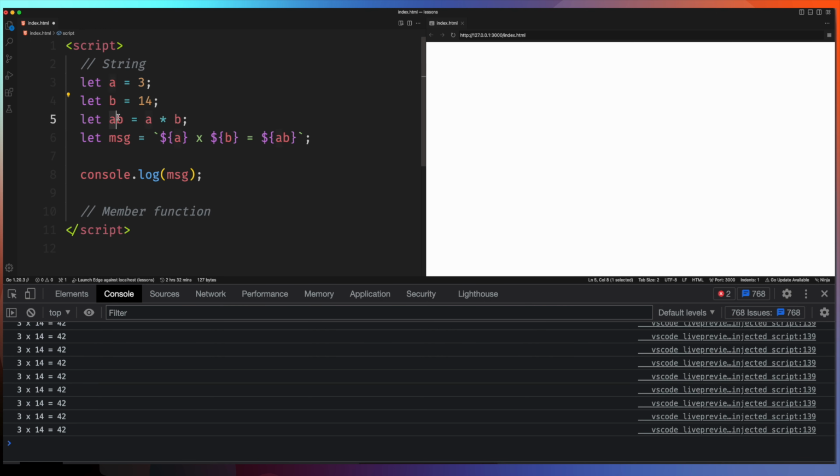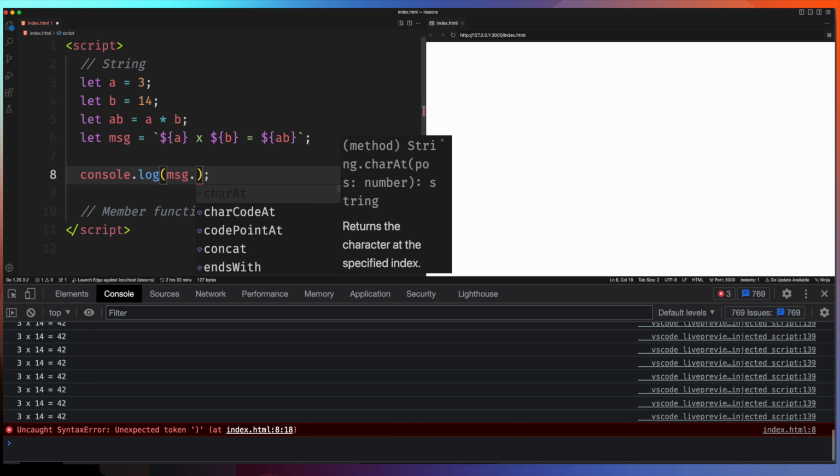The number, this is also a number, but this is a string. Message is a string, and then it has what I call functions that you can perform on it. If you put a dot, without me even specifying, let's take them one by one, we can just put a dot and we'll see all the functions that we have there. Immediately you see all the kinds of functions that you can perform on this string. We have quite a lot of them.